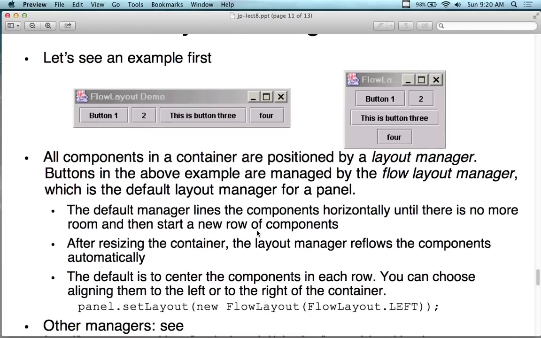So here's the example of the flow layout, where we make the same window, same layout. One problem with this one, and this is what they call the default. This is what you get if you don't specify, well, you have to specify the layout, but if you make the window smaller or a different size, the flow of the components moves in relationship with the window. Why do you need to do that? Well, unless you make the window really small, you don't know how big the user's screen is. It's kind of like a website. So the layout is controlling how things are going to be readjusted when the window is readjusted.